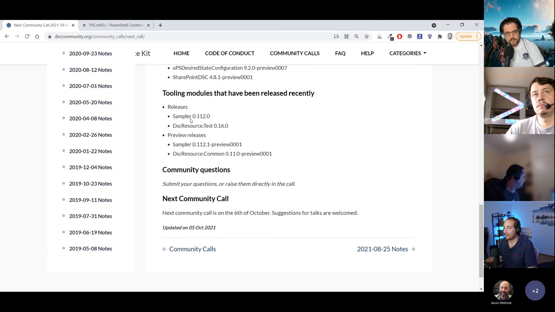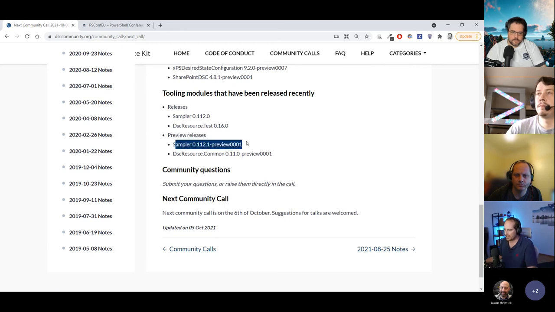We are making a fair few changes. We changed a lot of the tooling recently. No major change. Mostly it's some improvements and refactoring in Sampler, and some bug fixes for DscResource.Test. Especially, we recently made quite a few changes to tasks or the support for Pester 5. There are still changes going into Sampler, and there's more to come, but it's minor. It's either new features that are not used at the moment, or bug fixes or refactoring, but no change in the features nor the API.